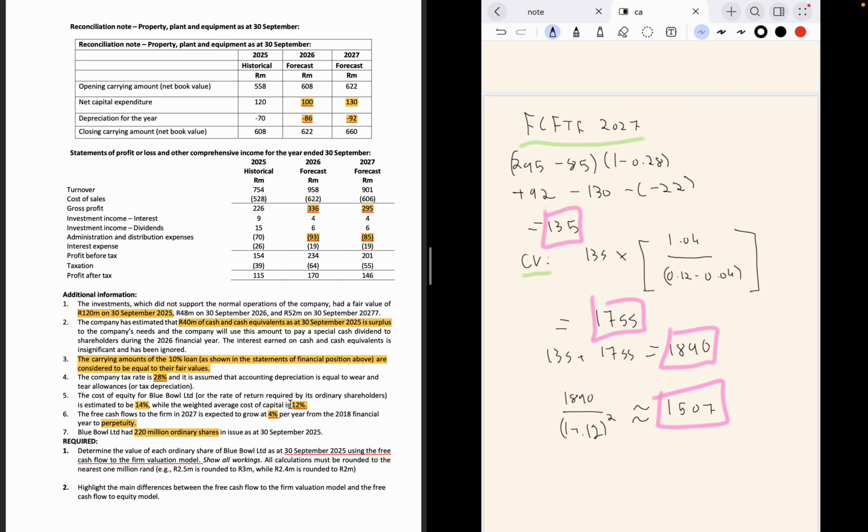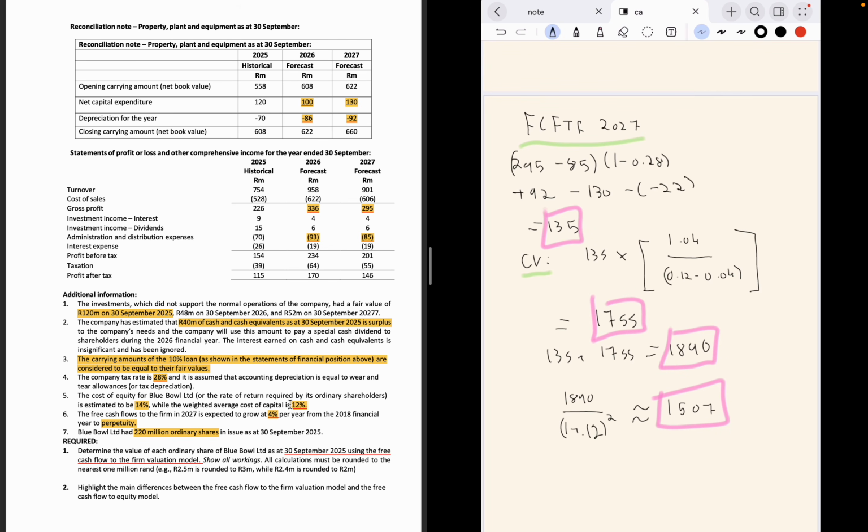But what I would suggest when you do this question, and what I'm going to do in the test at least, is make sure you have your formula. I'm not sure if they give it to us, but I'm just going to study it. Make sure you have your formula, and then just look for all the values you need to plug into your formula, and look for small things like, when I do my operating cash, do I have to look for surplus cash? In this example, there wasn't any surplus cash forecasted for 2026 or 2027. It might be in a question, I think. So just make sure of that.